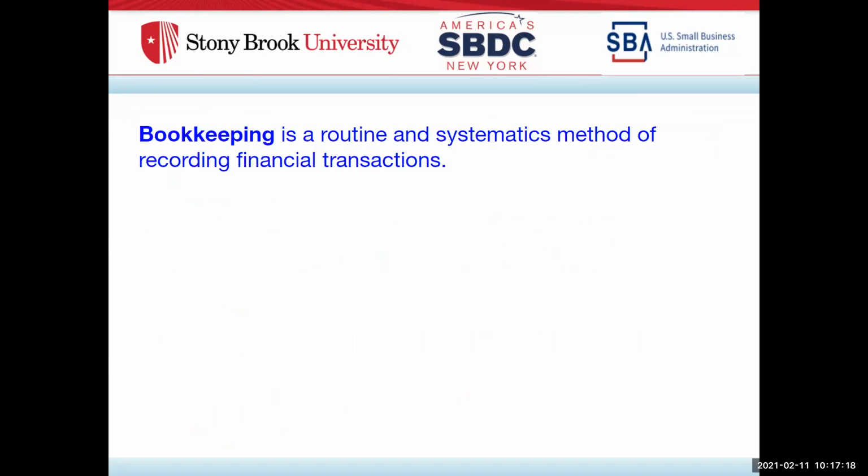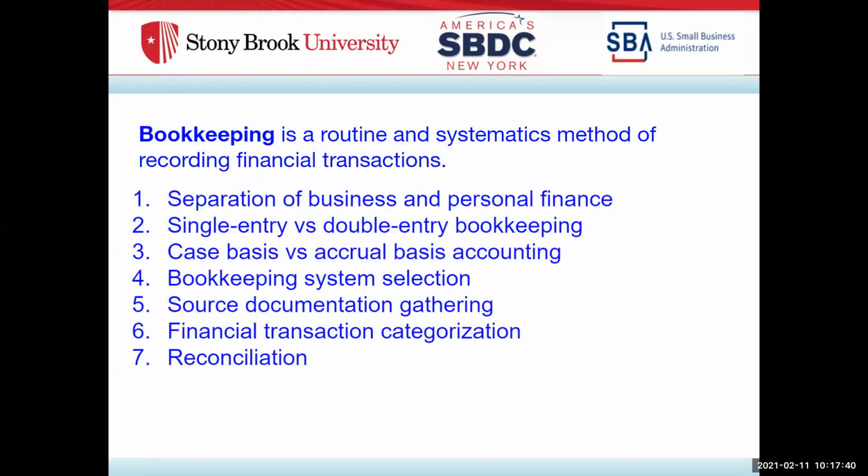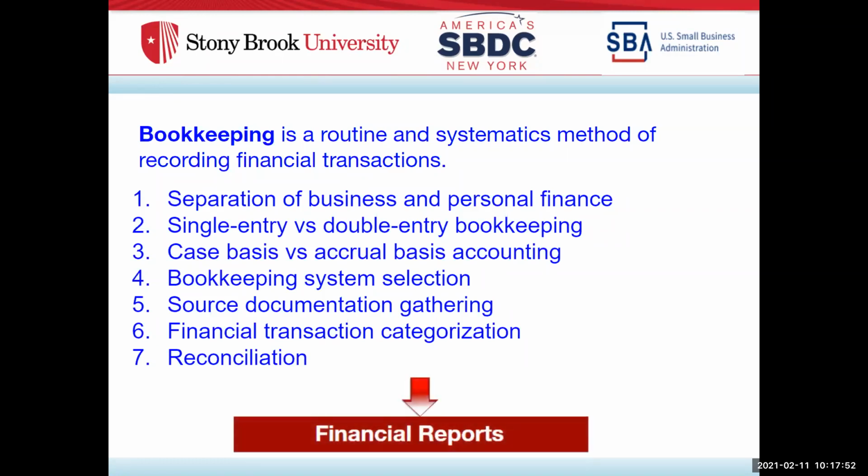The main job of bookkeeping is to record financial transactions following accounting rules. It is not exciting, but crucially important. Only with proper bookkeeping are companies able to track all financial information to make key decisions. The typical bookkeeping process includes 7 steps as listed here. These are the prerequisites to generate relevant and reliable financial statements. So now let's discuss these 7 steps one by one.